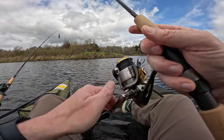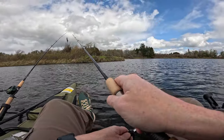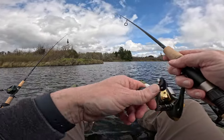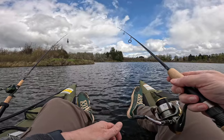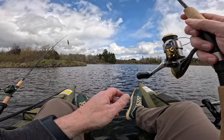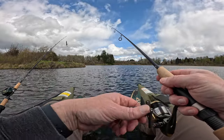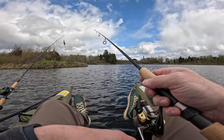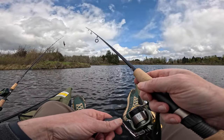I think cast a mile. So this is a 720 GL2 spinning rod. It's been an awesome little spinning rod. Both of these are one piece. Yeah, I just really like having the 6-foot rods for pontoon fishing. I don't even know if you can get 6 foot rods.